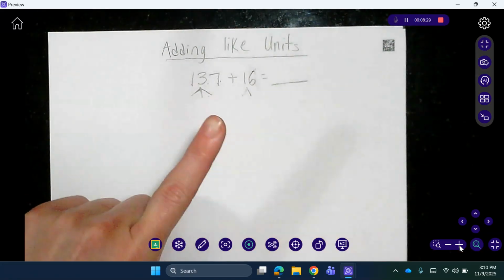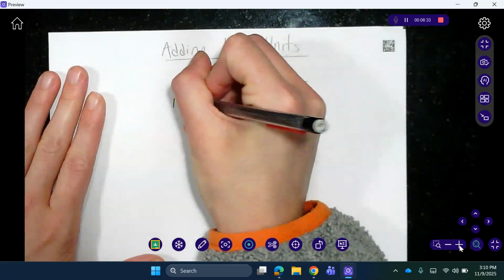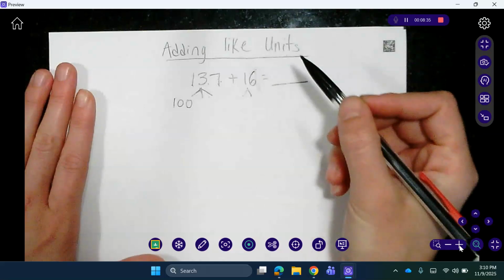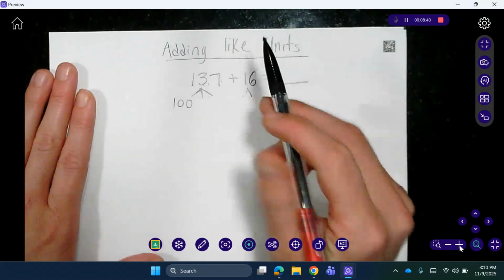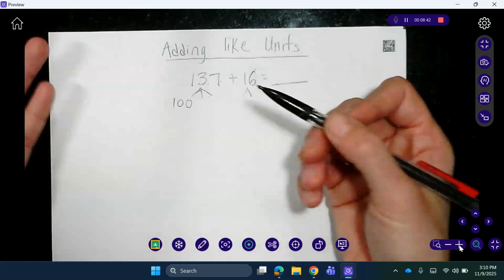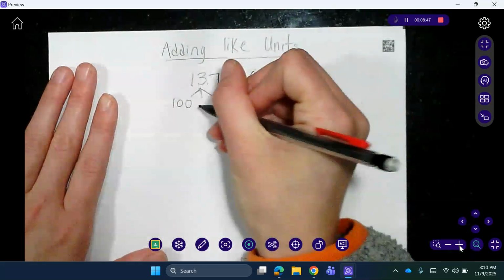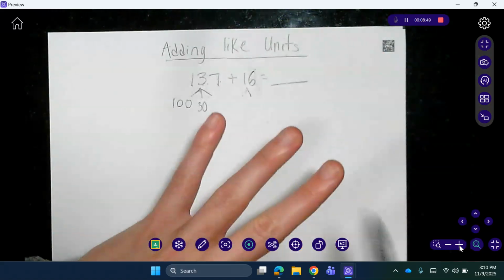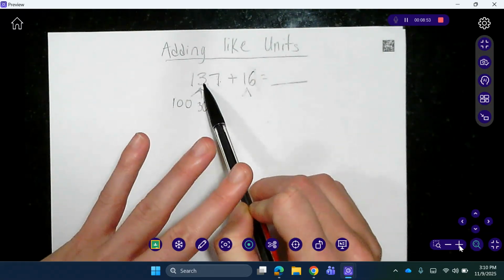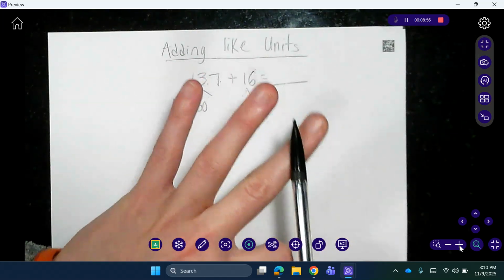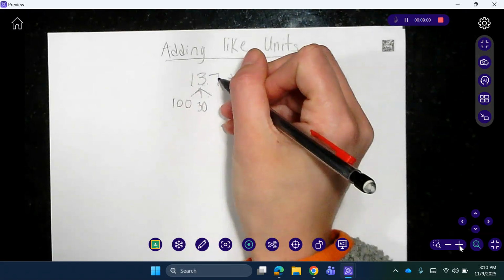Good, right? If we have 100 and we count by hundreds, it's 100. So this 1 is 100, right? On the count of 3, what is the value of this 3? We know it's 3 tens. I want you to tell me the value of 3 tens. What is 3 tens worth? 1, 2, 3. Great job. It is 30. We know we have 3 tens because this 3 is in the tens place. We know we have to count by tens. 10, 20, 30.